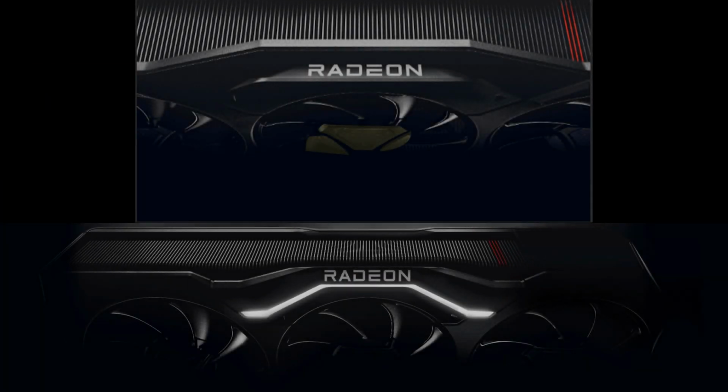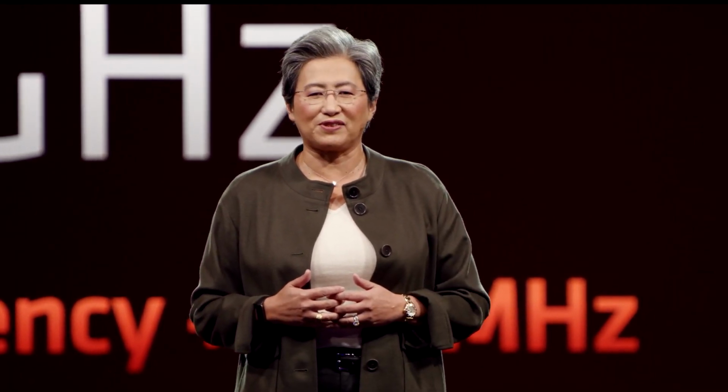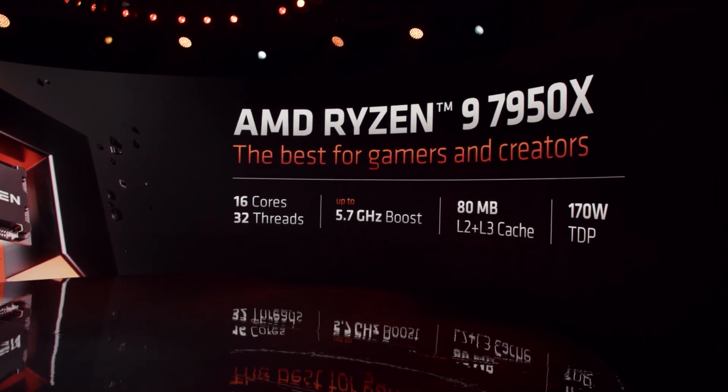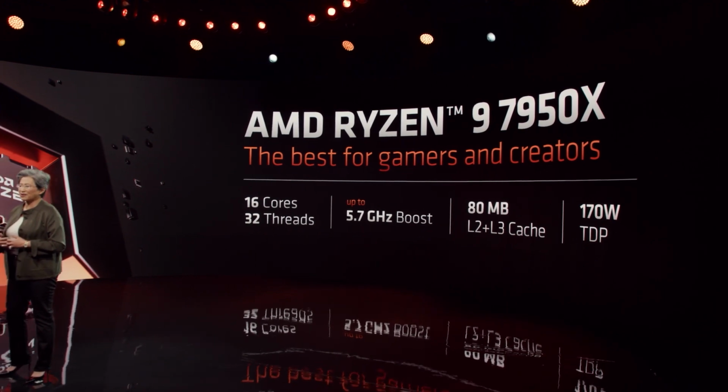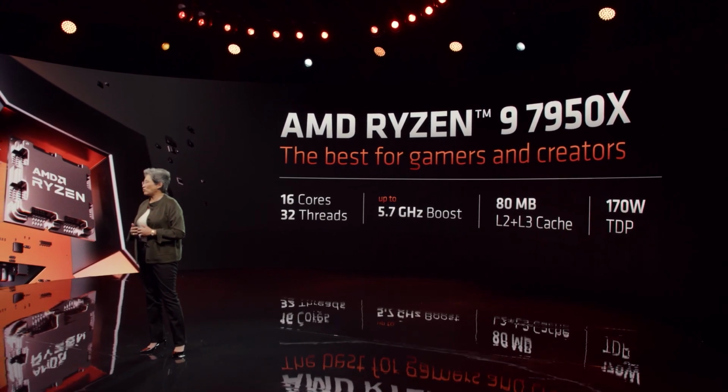Again, this should give you some indication of how good some other upcoming products on the same node will be. Do note that all this doesn't come for free, and cooling such a densely packed core with transistor switching this fast is not going to be easy. Add to that AVX 512, and I wouldn't be surprised if we saw some thermal throttling happening when the whole SoC is working hard. I don't know if the Zen 4 products will come with a box cooler, but I think those will be mostly useless. Much like with Intel, I expect purchasing a third-party cooler will be necessary to get the most out of Zen 4.